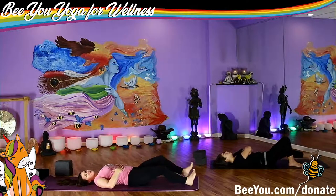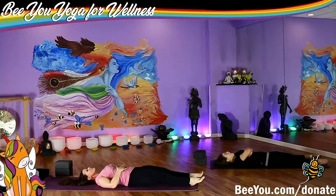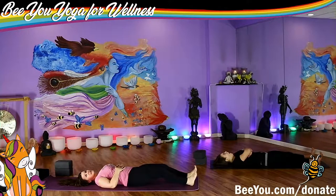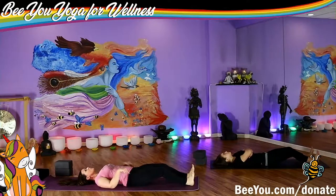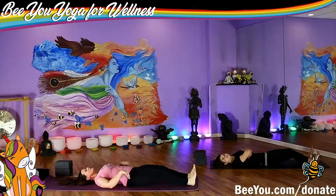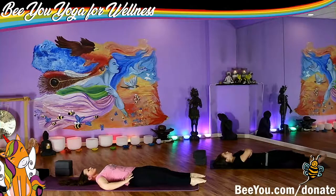And then take the legs long with a soft bend in the knee, and we're going to point the toes, stretch the front of the feet, and then pull the toes back. So then we're going to start to try and feel the backs of the legs. So without pushing the back of the knee down, send the heel further away. Notice if you get any pulling in the low back. So when we start to work with the backs of our legs, point the toes, push the toes away.